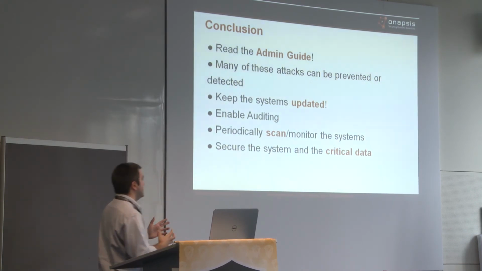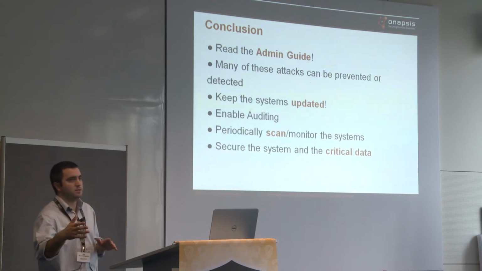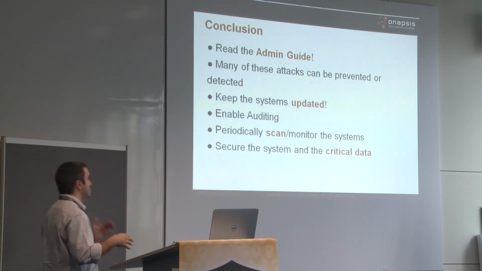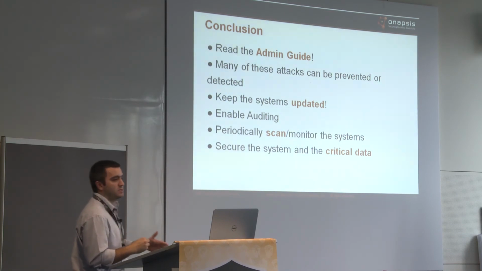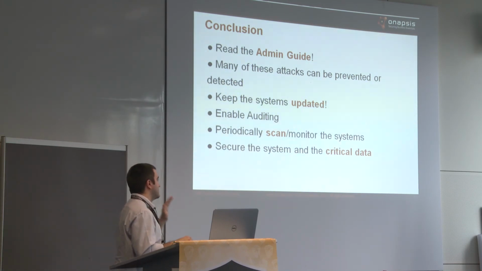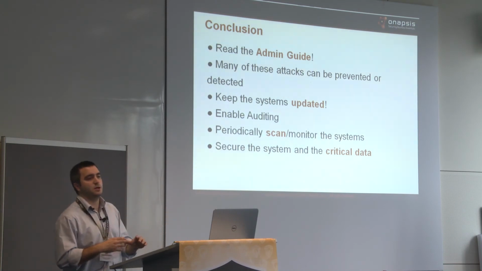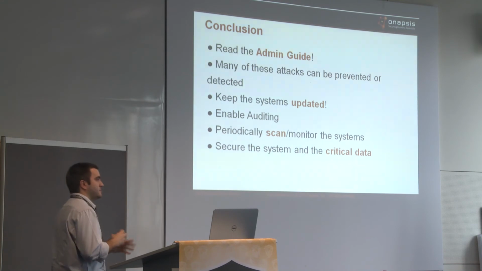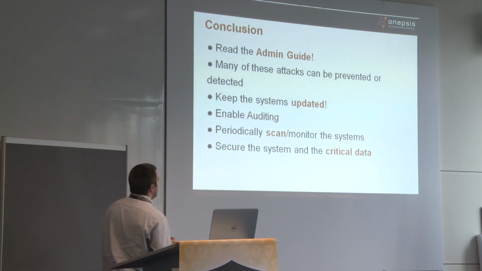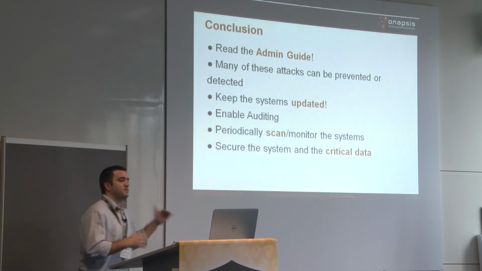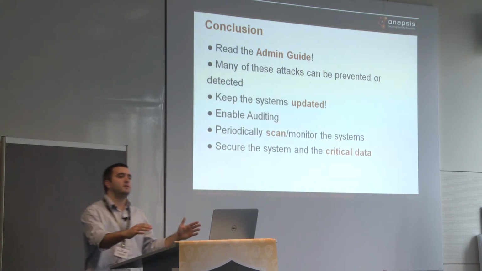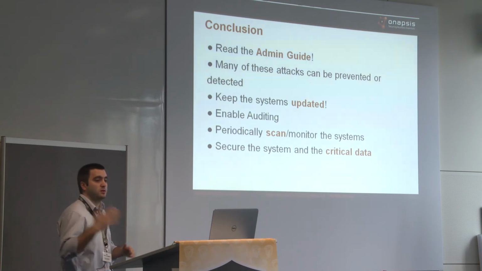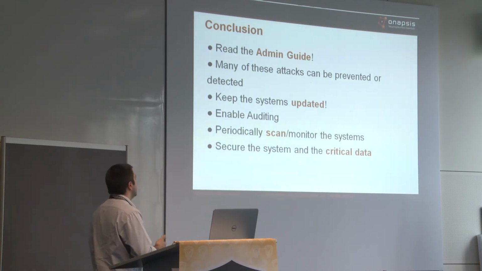Enable auditing. In the following talk, the last talk of the day for the SAP security track, we're going to talk about anti-forensics. So we're going to provide some examples on auditing on BusinessObjects and some of its weak points. But regardless of these weak points, you still need to enable it, because otherwise you don't know which user is performing which activities.